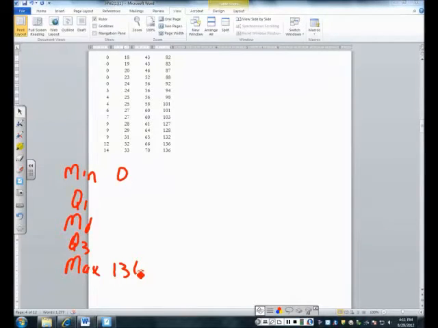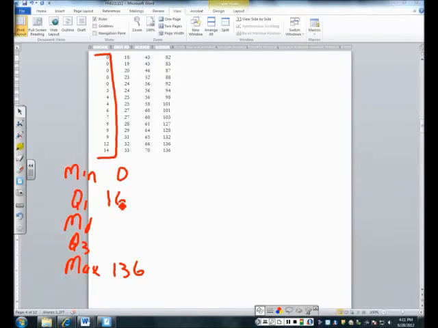So anyway, 1/4 of the values are down here. And so what we need is a value between 14 and 18 that will be the first quartile. In other words, 25% of the numbers, or 1/4 of the numbers, will be below that point, and 75%, or 3/4, above that point. And what most computer packages, and certainly the TI calculators, will do is just split the difference between the 14 and 18. So we'll have 16 there.